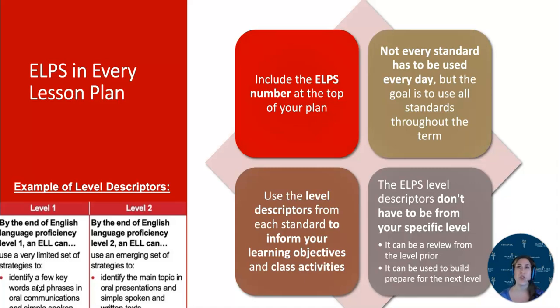And please remember to use those level descriptors. Again, if you are a level 2 instructor, look at the level 2 descriptors. Read it. Use it to help you inform what your learning objectives should be and how to build your class activities. And the level descriptors don't have to be from your specific level. Maybe you want to use this ELPS 1, and you're in the level 2 classroom that we've been talking about. And you notice there are some holes in the students' knowledge. Excellent. Look at the level descriptor for level 1. Use that for your lesson plan to build the skills that you want your students to have for level 2 class.